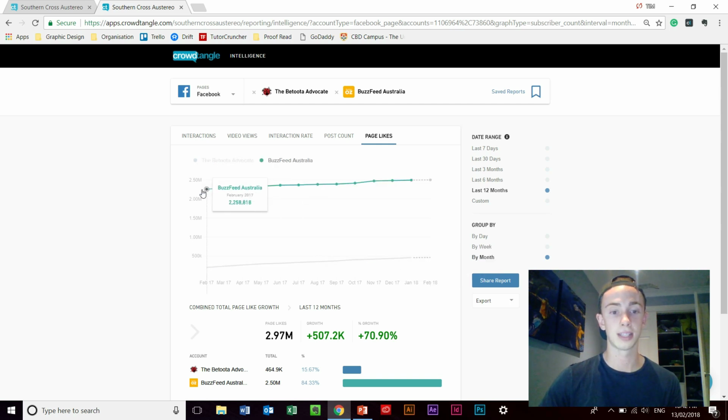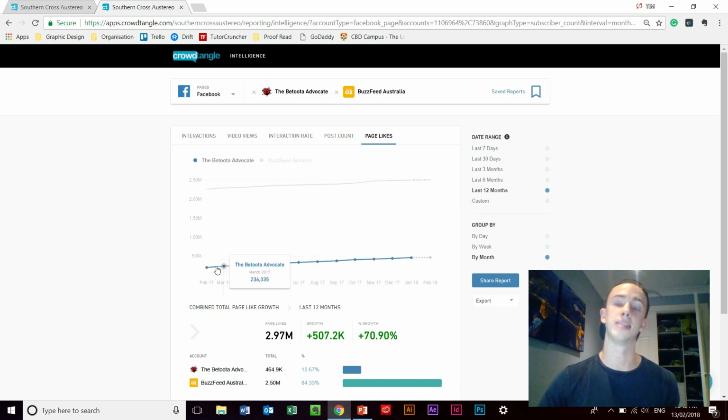And in that same time period, BuzzFeed's only increased by about 10% of itself. So this is a really great way of identifying great up-and-coming Facebook pages and looking at content creators that do a really great job in growing their audience organically. And Batuta Advocate's a fantastic example for that.